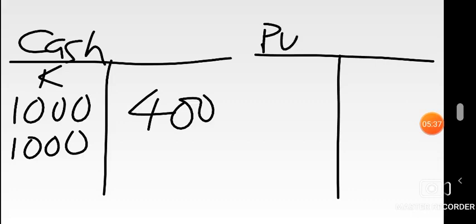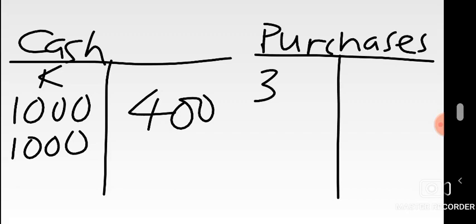So cash apparently has been working a lot in this scenario. Okay, so they've said purchased goods for 300 cash. So what will happen in the purchases account? When goods are being purchased, it's like you're receiving as a business, so we debit the purchases account. Then what do we do with the cash? Cash was being spent on buying those things. So when cash is going out, we credit.